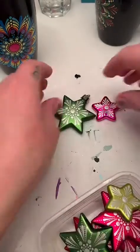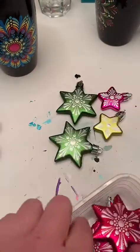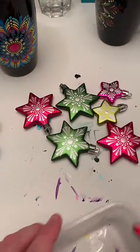I've got some other ornaments too that I don't think I can reach from here. Oh, no, I got them. These little guys. I've got a bunch of these little guys that are going to go up.